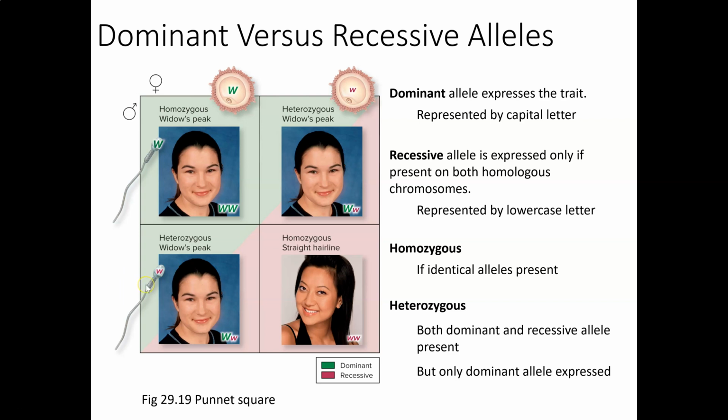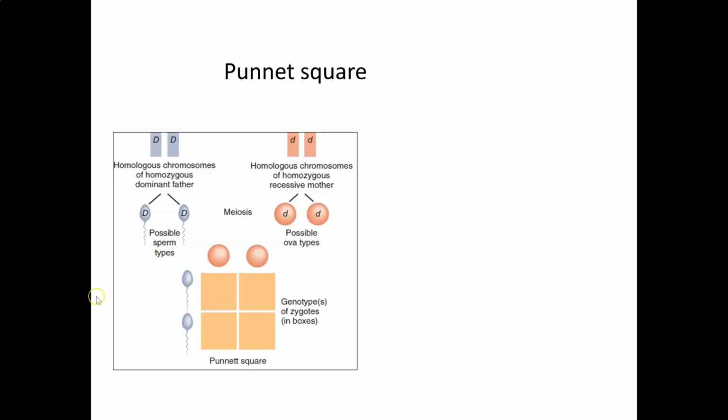We are going to first look at some exercises together, but then you should be able to finish all the exercises yourself. First, let's look at how to write out the Punnett square. So now I'm giving you empty ones, and I'll walk you through step by step how to approach that.